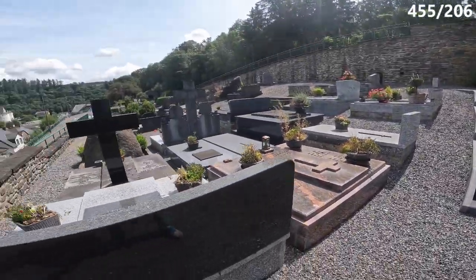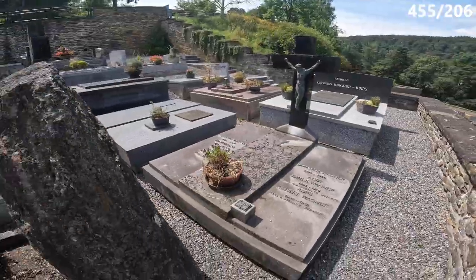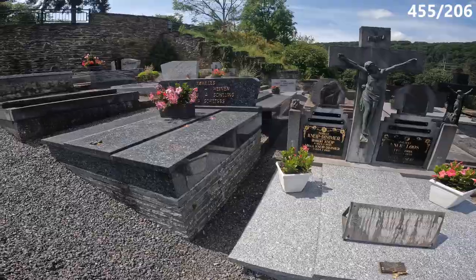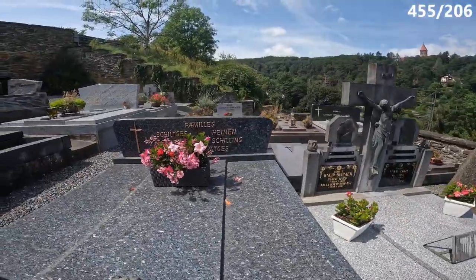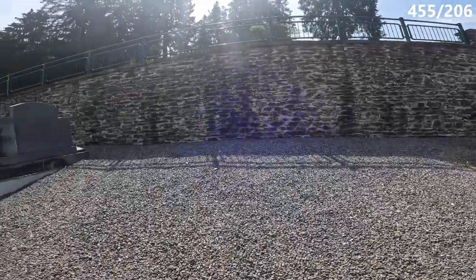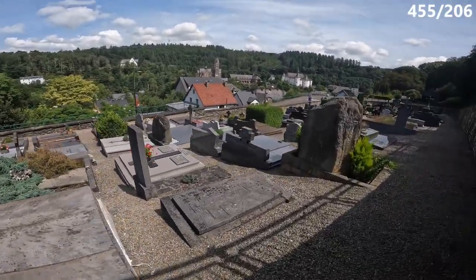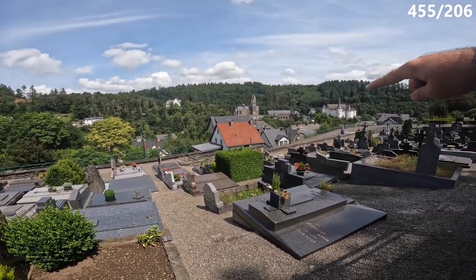It's not as big, but it's definitely a nice, well kept cemetery. But a lot of, is it famille? I'm looking, is it French or is it German? Heinen, Schilling, Schildkes, Toll-Mettendorf. Looks like more German names than French. Beautiful place, really beautiful. And Clervaux, all in the valley, following the river. This is how I came through here.